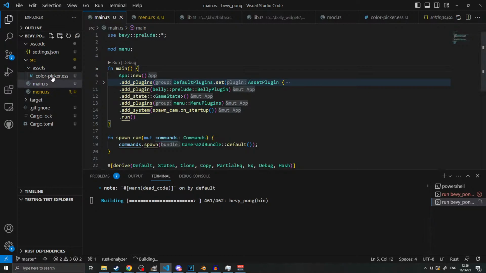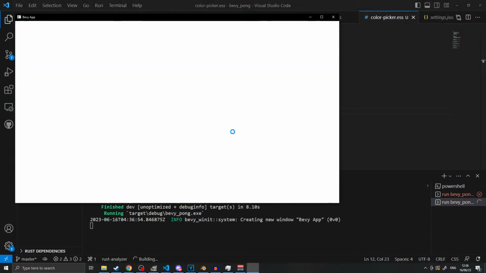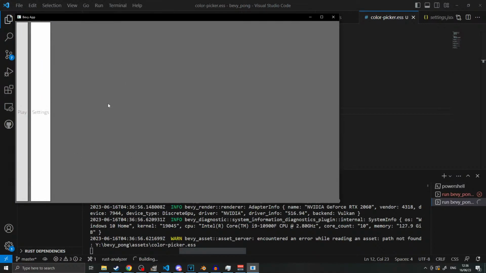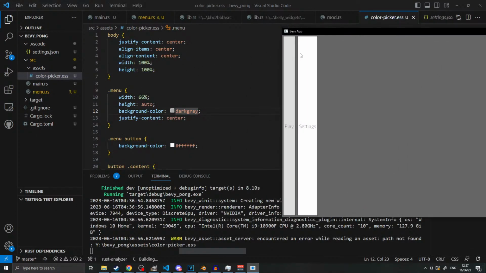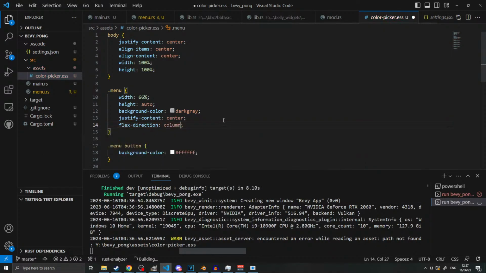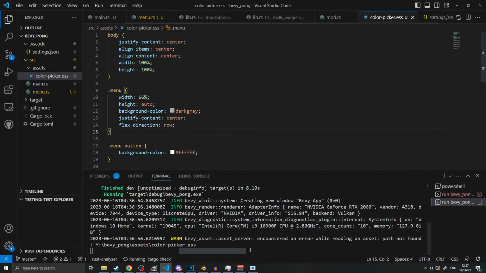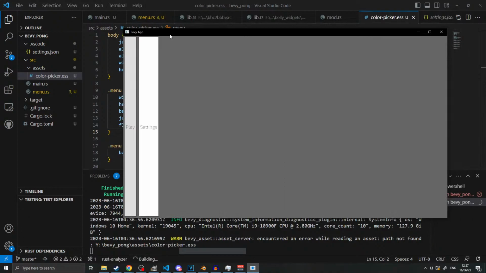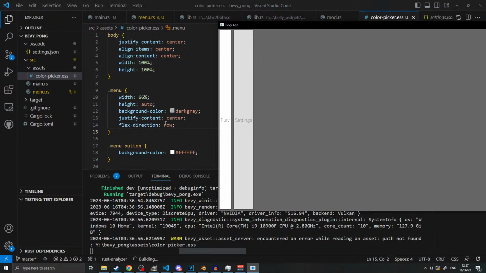Okay, so it also now tells me that dark gray is definitely an acceptable color. Hey, okay, and this is the beauty of Belly. To put this somewhere where I can't really do both at the same time. Usually I put it on my other monitor, but then you guys can't see it. But if I go menu, and we say flex direction columns, or is it rows? Oh, why is it not hot reloading? Why are you not working?